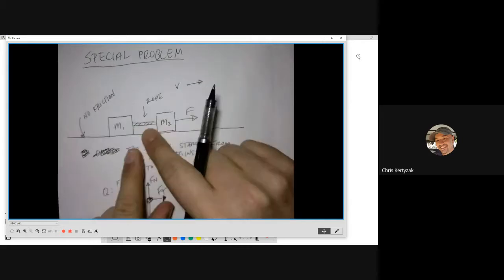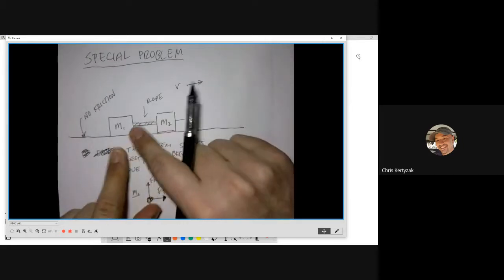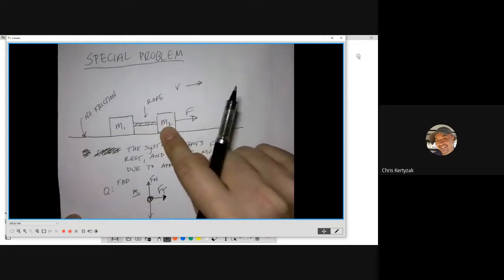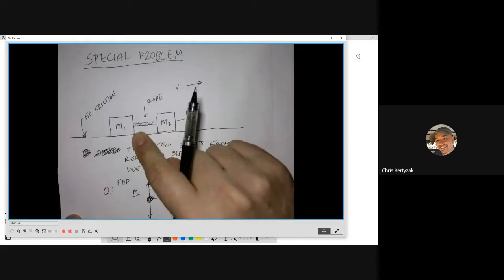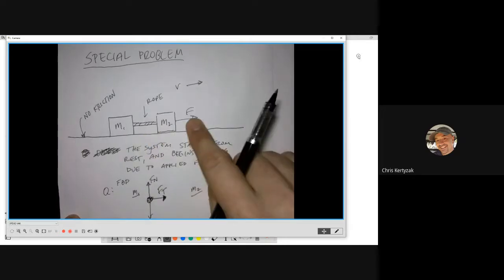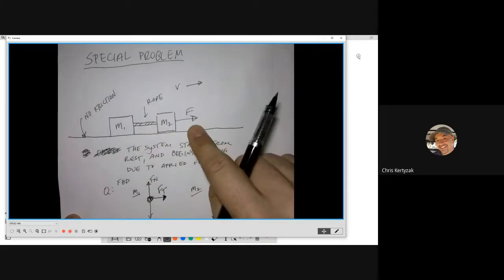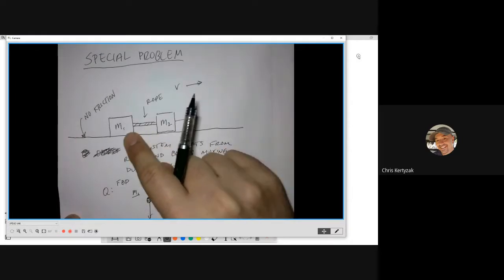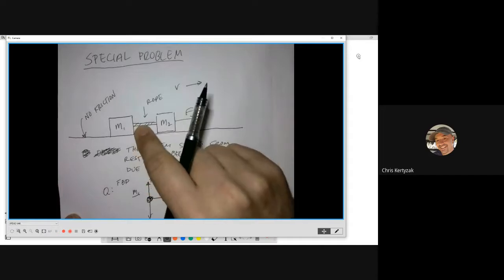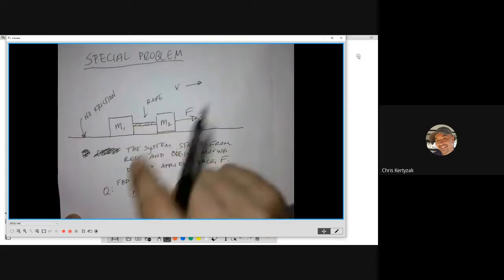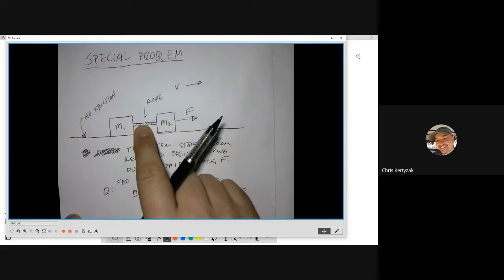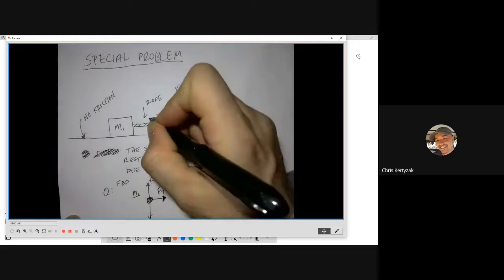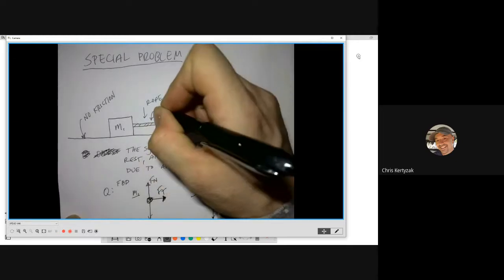The idea that you see this thing moving to the right immediately indicates that the rope must be pulling it to the right. This M1 has no idea that M2 is there. They're not alive. They don't have brains. It has no idea what's driving this thing in the front over here. All it knows is that there's a rope pulling it to the right. It feels that tug, and for that reason, it moves that way. And that rope pulls on M1 to the right, and therefore M1 must be tugging on that same rope to the left. And that means in this section right here, there's a leftward pull.